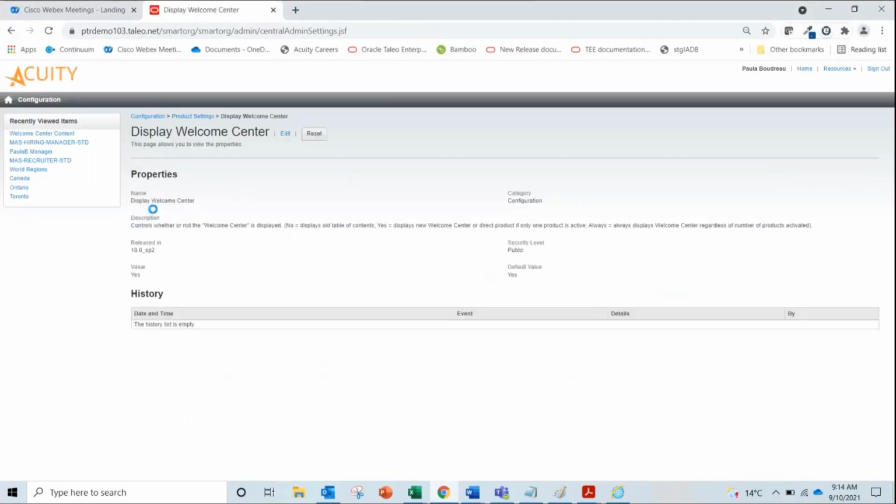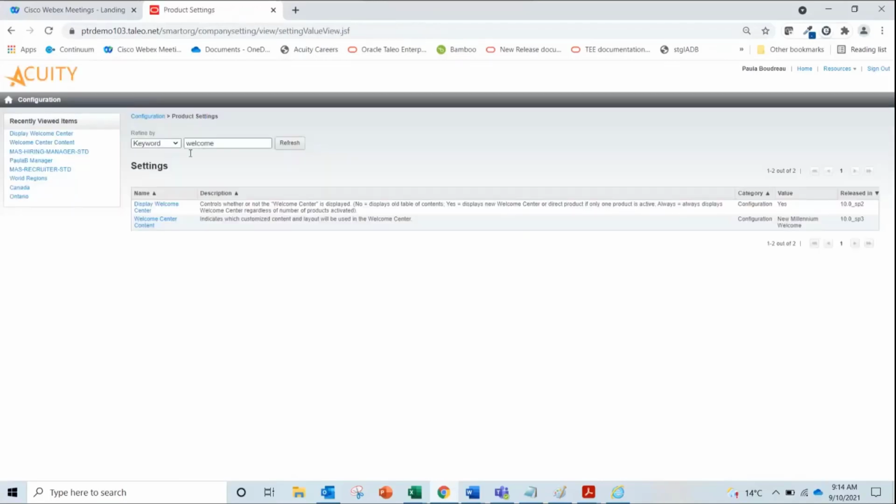The first thing you want to do is update to yes, that I want to display the welcome center. And then, if you have your default one, you can indicate it here so that it would display it. So you can highlight one as a default.